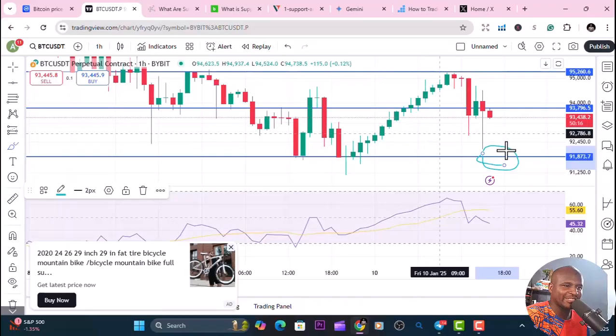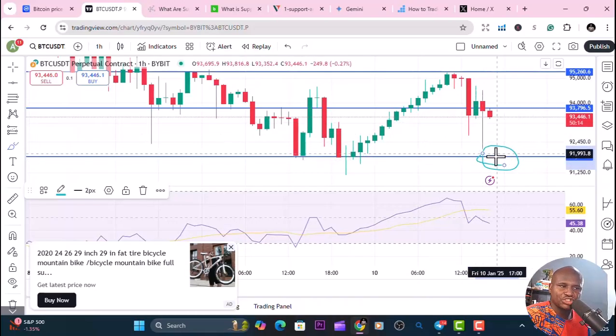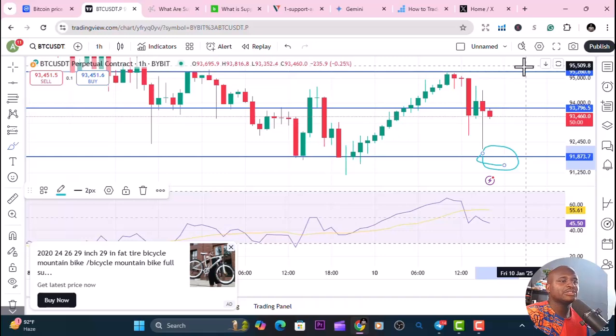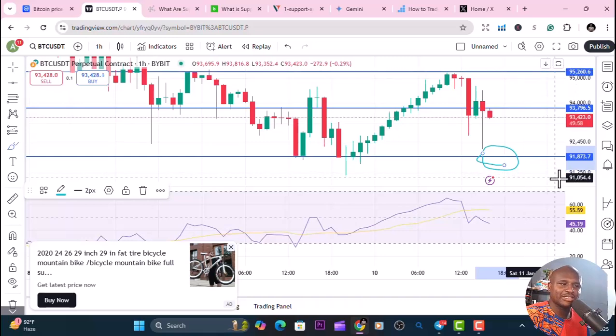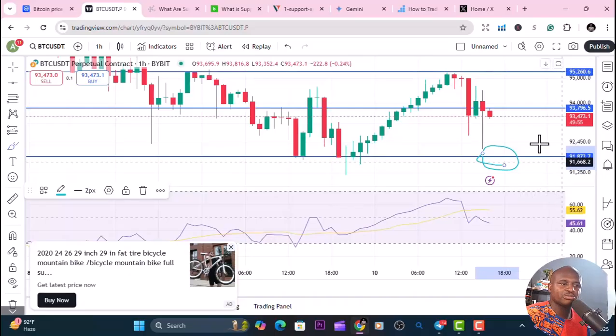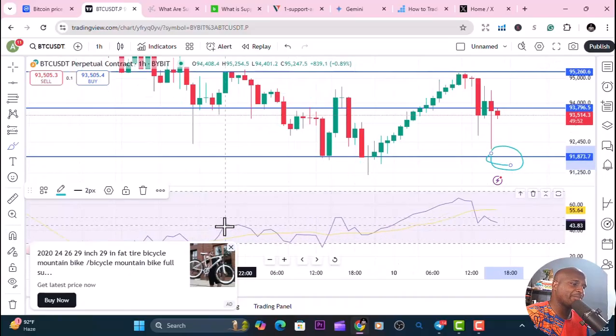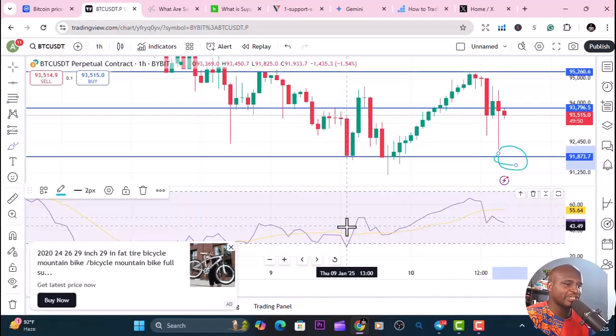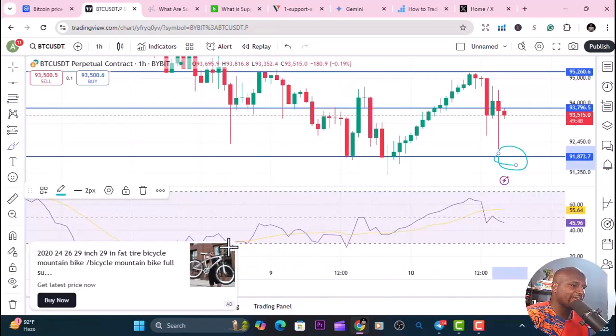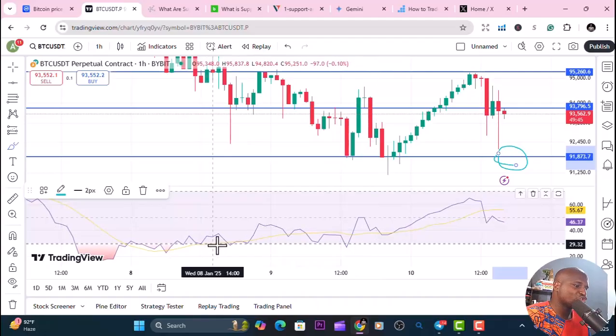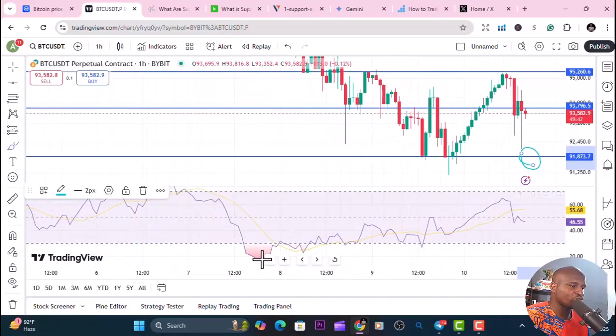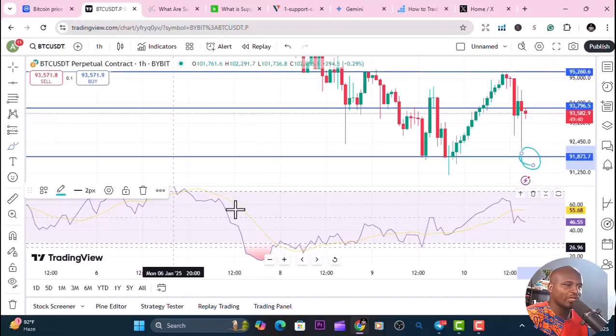So I can enter here, buy position here, another take profit here, first profit and second profit. As simple as that. Then I can also equally enter a sell position here. Wait, if there's no breakout, then I'm able to take a sell position to come down here, and I'll move out of the trade. I use different methodologies to do this. So that is just support and resistance. You can equally use something like this. I use the RSI indicator to know where the market has been oversold or overbought. And that also helps me to do that.